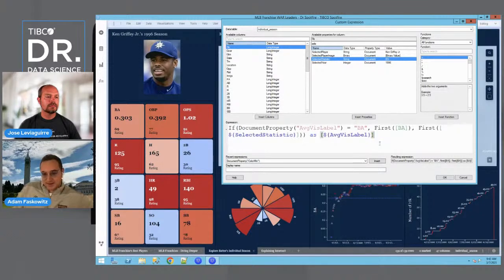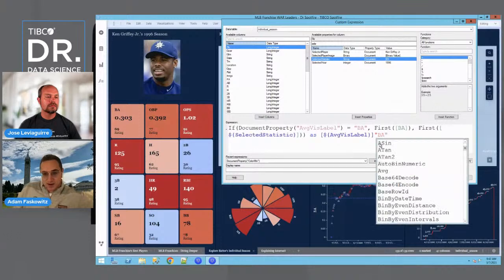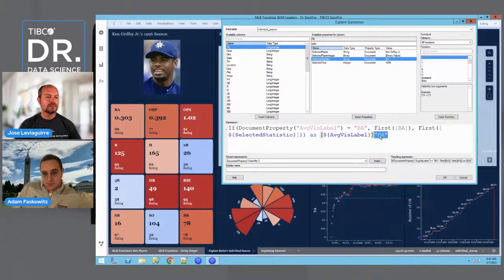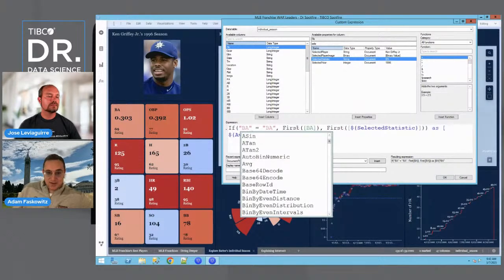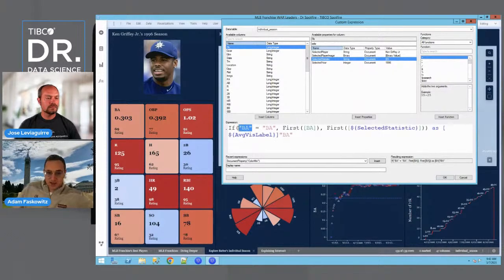What this gets evaluated to is the actual document property and its value, but in quotes. So this first one, because I use it in that way, the if statement will get evaluated to: if quote BA equals quote BA, which is what I have.